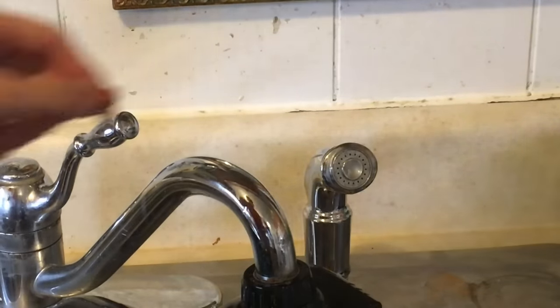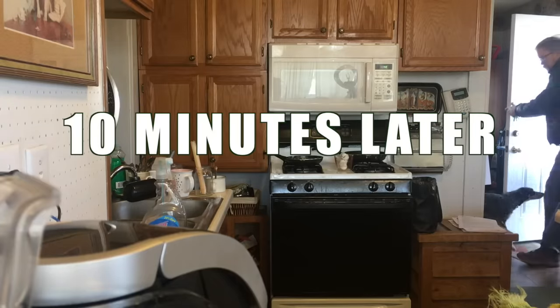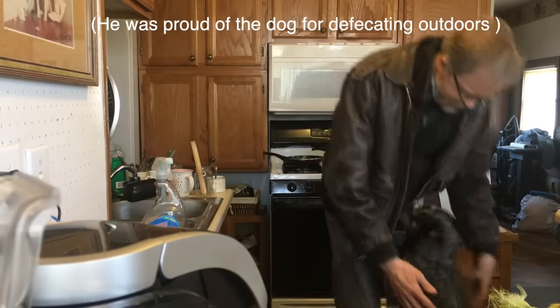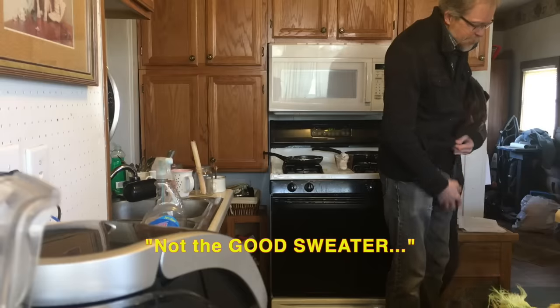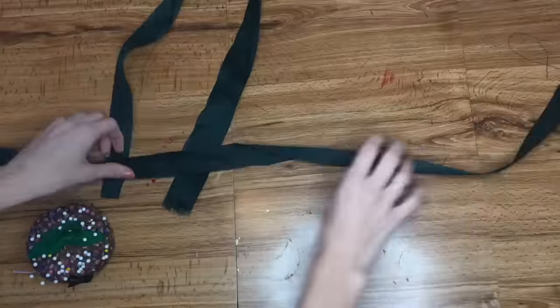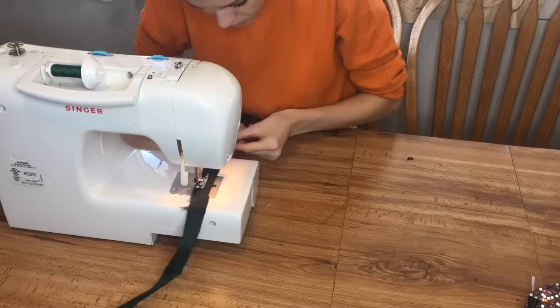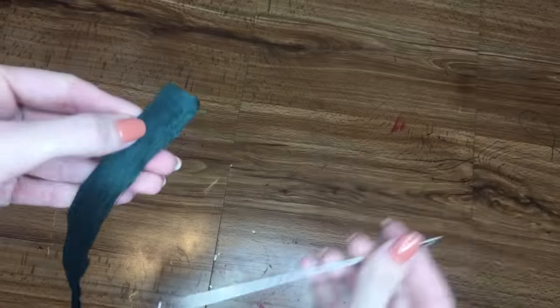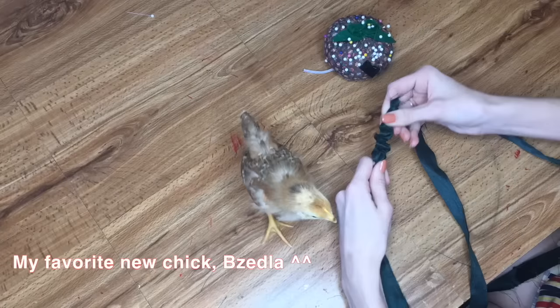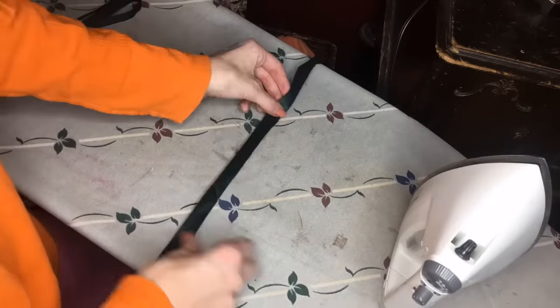Now before I go any further, it's April Fools and my dad's about to get home from work, so I have to do something real quick. Back to the program — you're going to fold your straps in half lengthwise and then sew all along the edge. Then repeat that same process on your bigger straps. You can use a loop turner to turn those straps right side out, but if you prefer things taking a miserably long time, you could even use a safety pin. I opted to iron my straps down because it made them look really crisp.